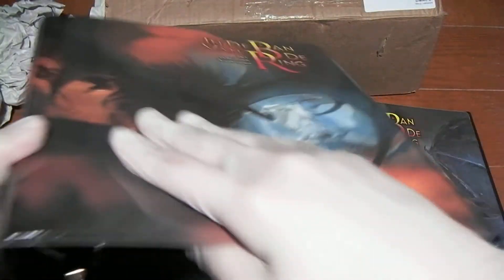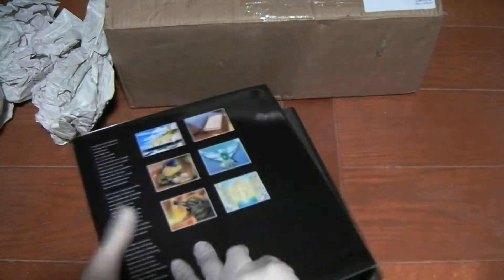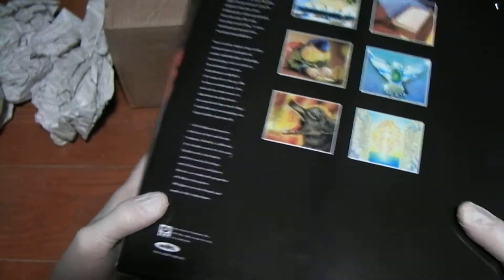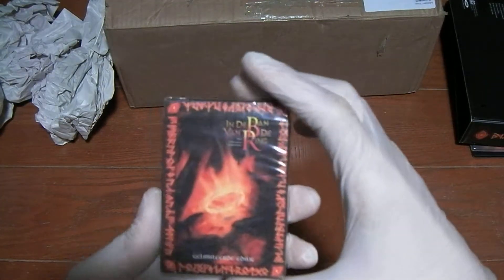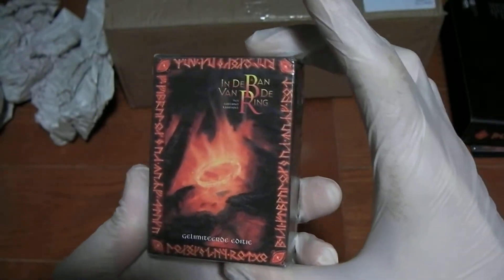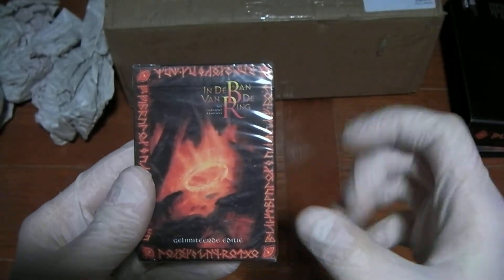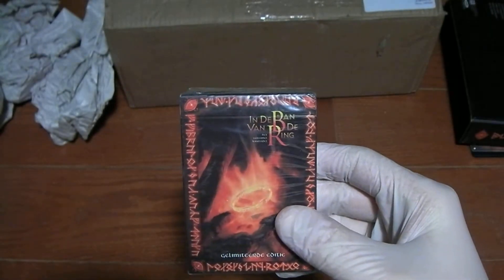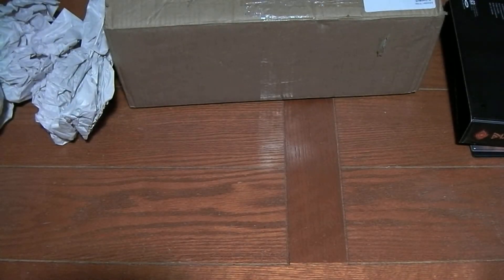That said, binders feel pretty solid. Nice, smooth feel — plastic coated. Incidentally, 999 Games also used some of his artwork for their other products. This is one example — obviously this didn't come from the box, but this is the Dutch starter deck for Middle-Earth the Wizards. You may have seen me open this in another video. And this artwork was used for both this and for a pretty rare card, the Dutch promo version of Test of Form, which is originally a card from the Wizards, but the new one had this artwork on it.